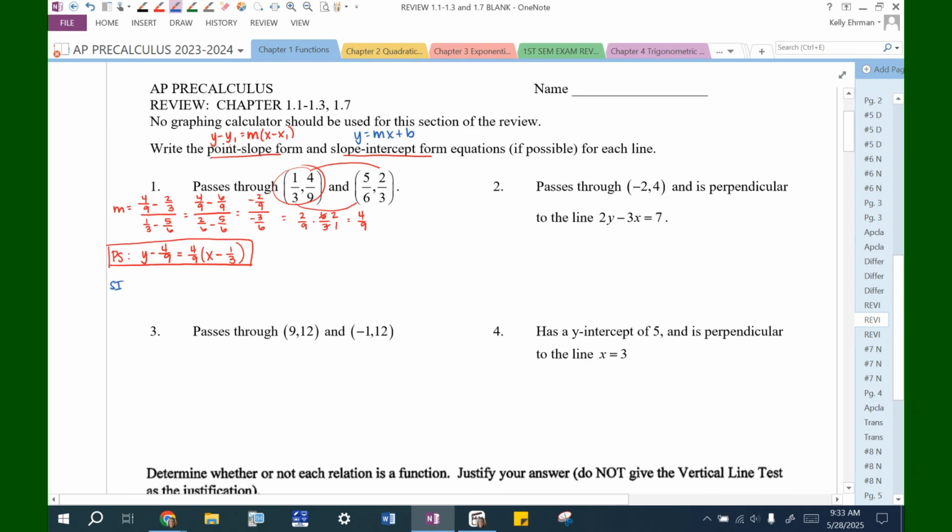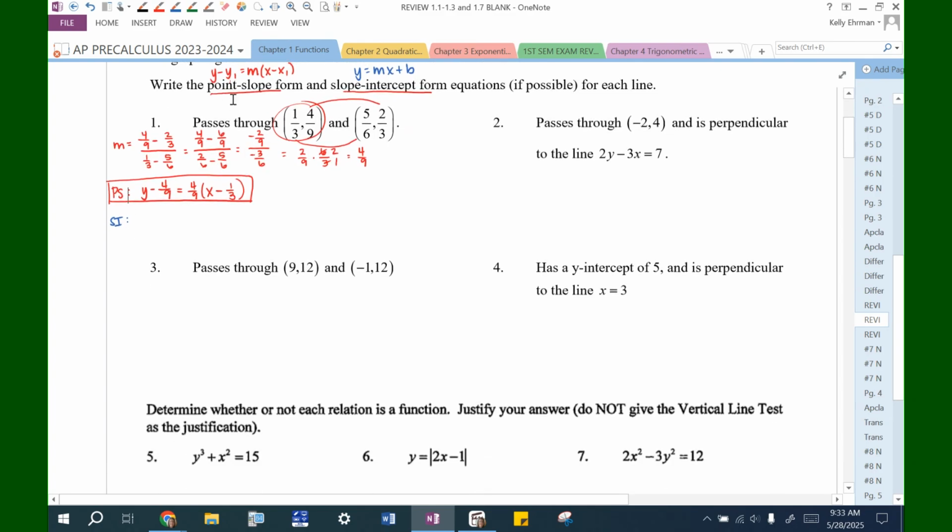The only reason I want you to do slope intercept is because, again, I need you to be able to work with the numbers. Sometimes we will be looking for answers that are in slope intercept form instead of point slope. So our steps would be distribute the 4/9. So y minus 4/9 is equal to 4/9 x minus, nothing cancels top and bottom here, so it would be 4/27. And then you need to add 4/9 to this side. Instead of adding 4/9, though, you need to change that to 12/27, multiplied by 3/3.